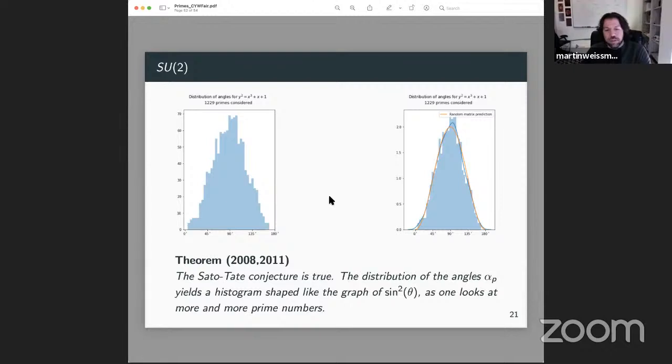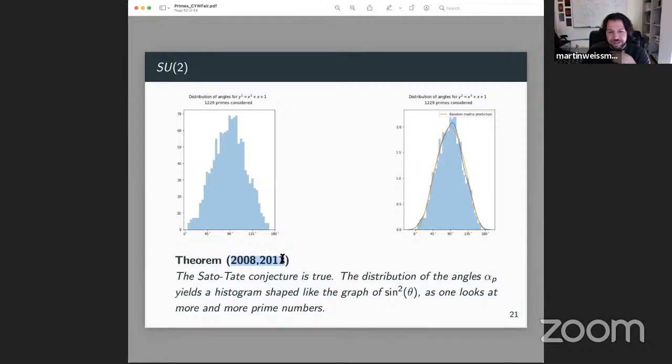Okay, so this was turned into a conjecture that was known as the Sato-Tate conjecture, and this is one of the things that interested me most when I was starting to study mathematics. So I was an undergraduate in the 90s and a graduate student in the 2000s, and this conjecture was something that everybody was talking about. It's like, maybe we could prove this, and I didn't prove it.